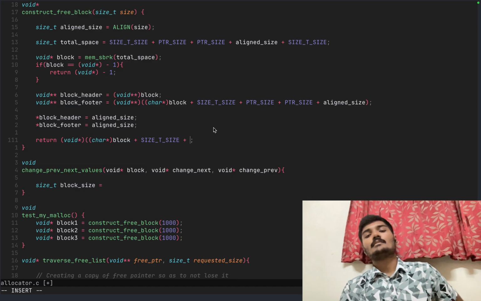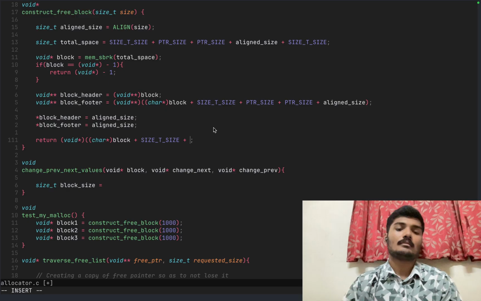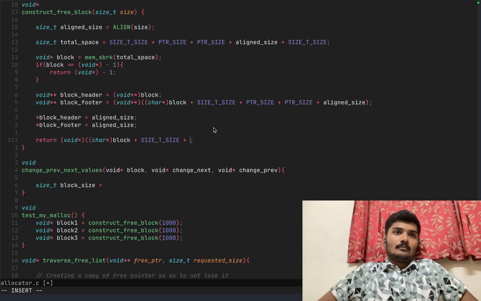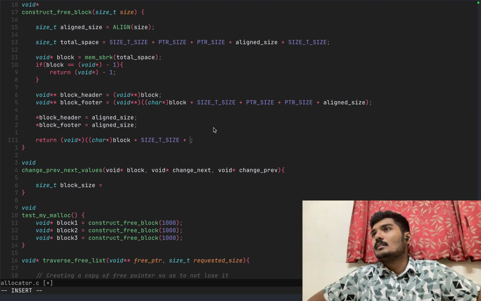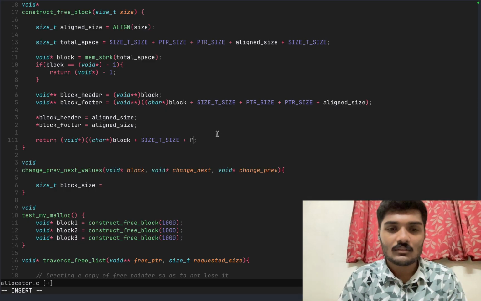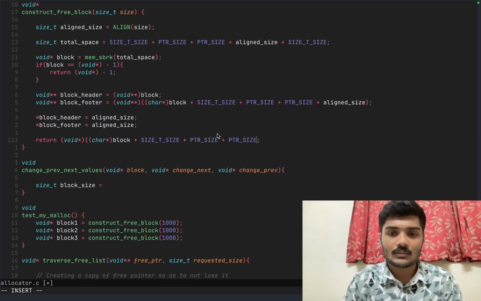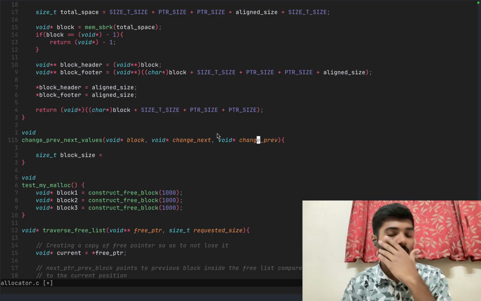But I guess this is fine. We are just constructing, not a big deal. Nah, let's keep it formal. So pointer size plus pointer size. Okay, this is cool.